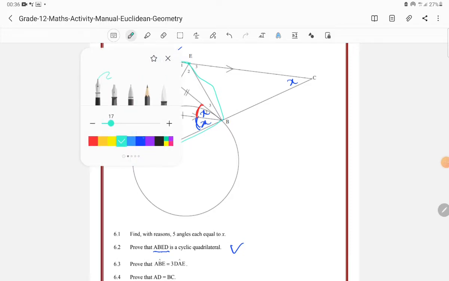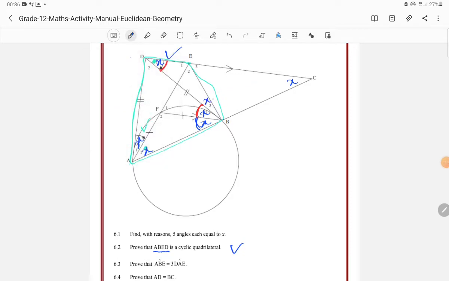Let me write another X now. So there are many X's here. Now you can see that they wanted us to find what B3 is by asking this question, because now you can see that angle ABE, which is this whole angle, is equal to 3x, because this is X, this is X, this is another X. So we have 3x there.